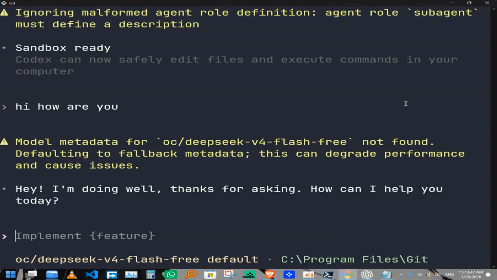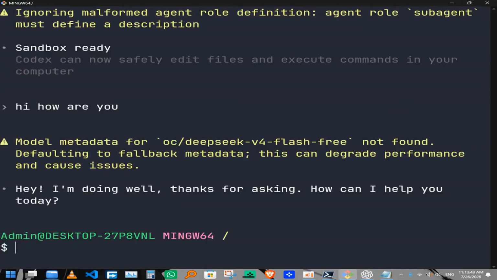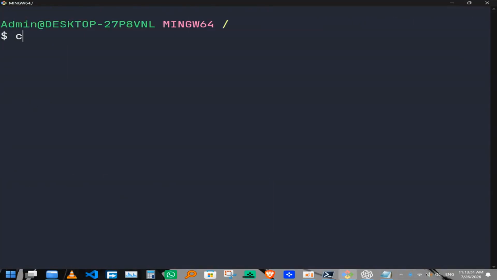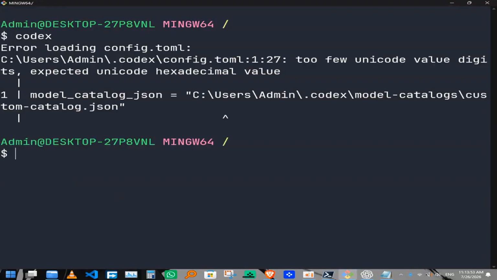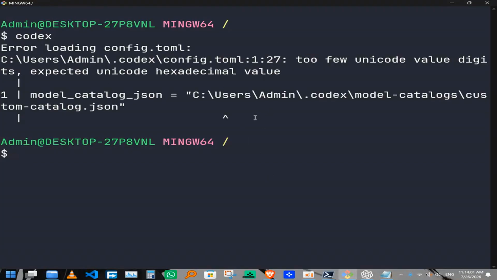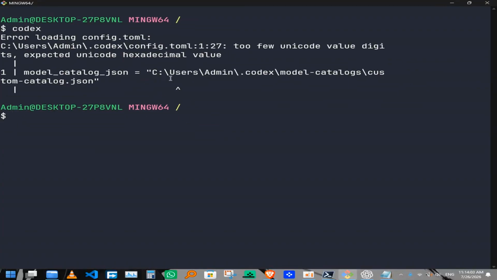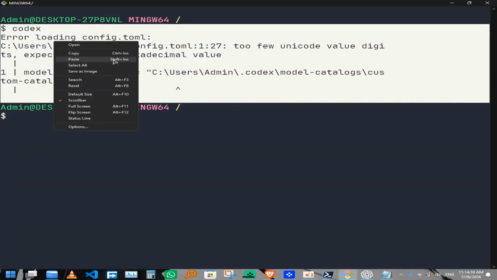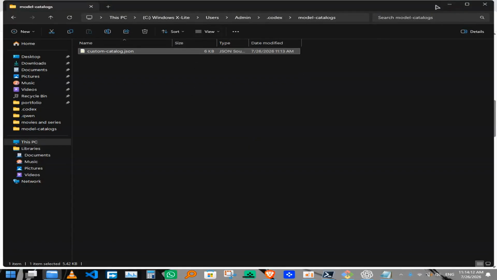Now I'm going to close the Codex CLI and run it again. It is giving us some error. There is an error, so we can copy this error and ask it to fix that.